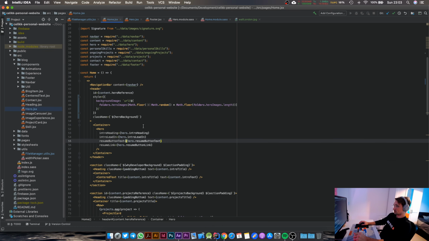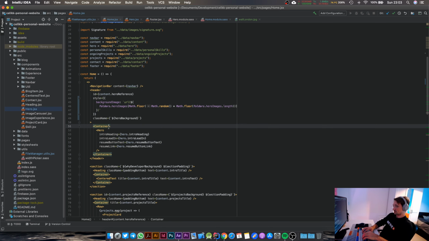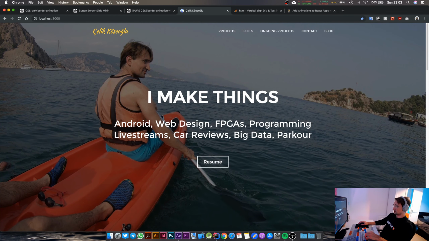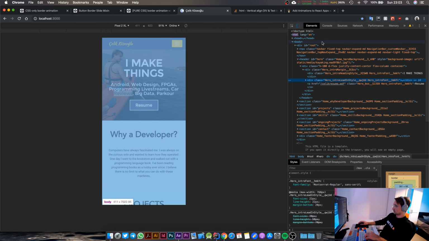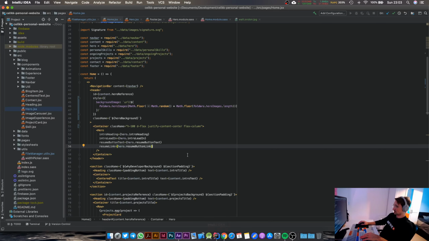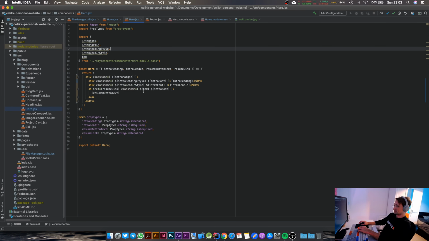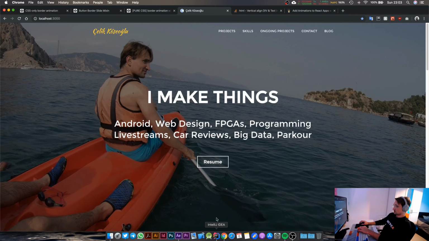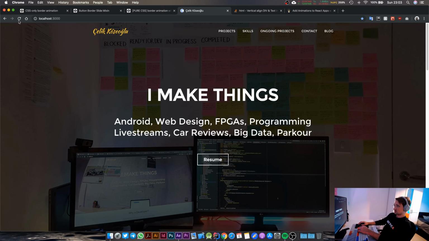So if you go to home.jsx, we are going to add a class name to this. And we're going to put these in. That's not going to make a difference because we still have, oh, okay, it did solve the problem, right? Anyway, now what we could do is get rid of the padding top and padding bottom. So the mobile version was fine anyway, and we are aiming to solve this issue for the desktop site anyway. So if you go to here and then remove these two, you're gonna see it's always gonna be centered now.